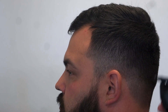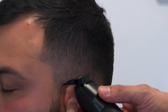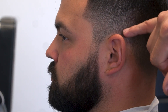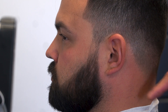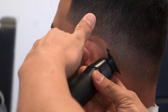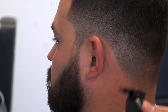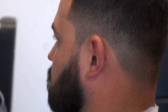Now that we have the initial rough draft of the fade set in, we're going to go ahead and line up the neckline. A lot of this is going to be corner work — I'm only using the corner of my blade to create that curved shape. The main reason I began my edge-up right behind the ear is because that is my guideline. It acted as a guideline to work in this direction, and now it's going to act as a guideline to work down the neck. I'm going to begin at the top, placing half the blade on the line I already created and half on the new line I want to create, and just go straight down. You never want to begin at the bottom and work your way up — by working from the top down, I can determine what direction my line is going to go.